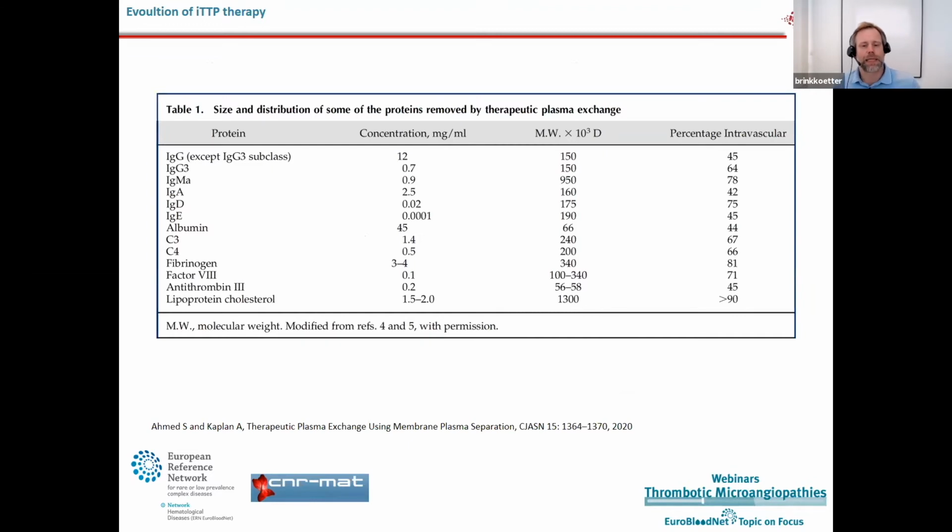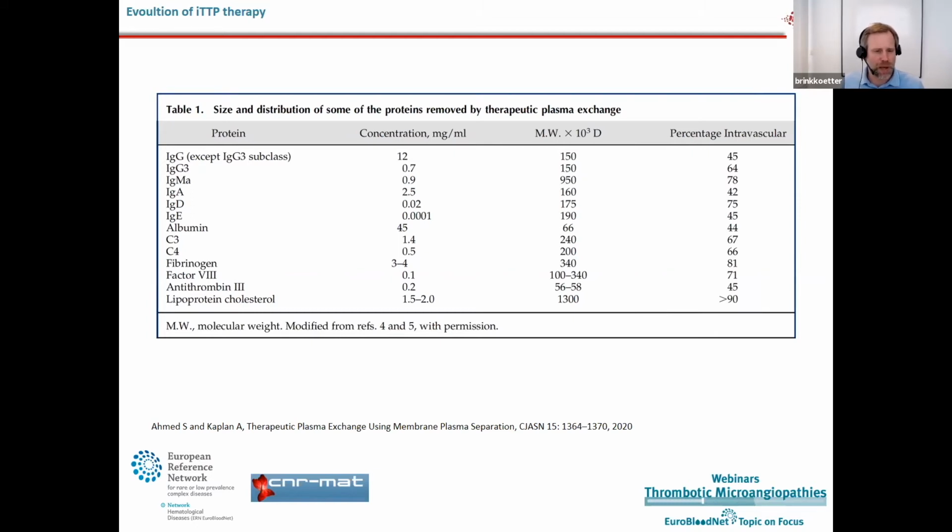In the following slides, I will now briefly review the basic concept of plasma exchange. I really recommend you to read the review in CJASN on this topic. I'm a nephrologist and I'm used to working with dialysis machines to clear the blood from uremic toxins. However, larger molecules greater than 65 kilodaltons will not be removed by our conventional dialysis filters. And this is actually what we aim for when we treat patients with aggressive autoimmune diseases, such as immune-mediated TTP.